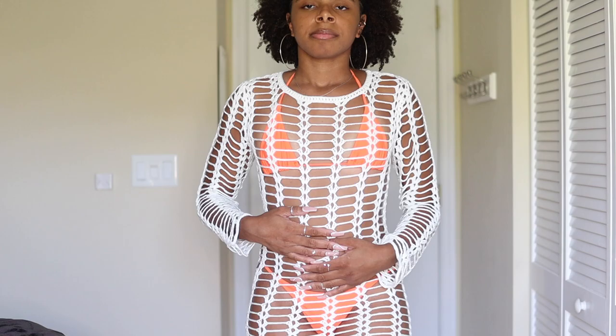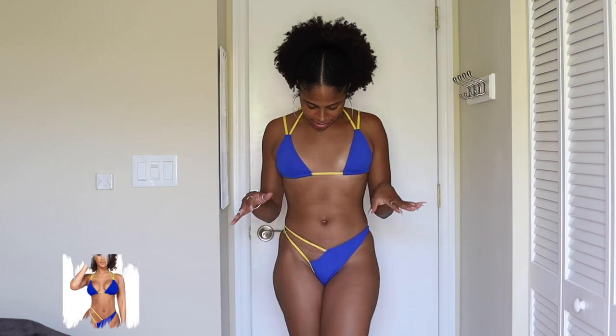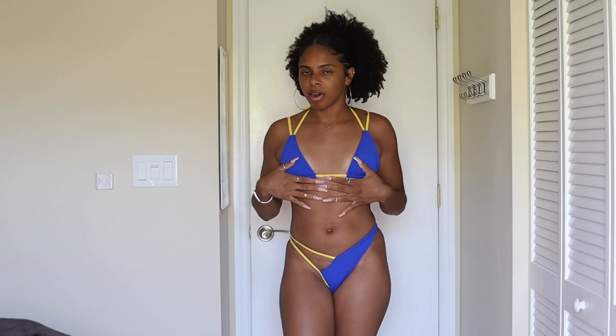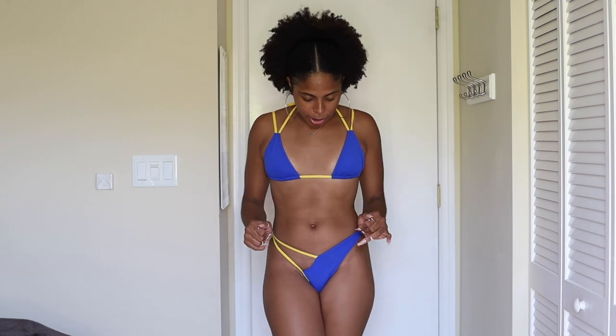This next one is probably one of my favorite swimsuits — I've literally been saving it for vacation or a really special occasion because it's too cute to wear to a regular pool day. This one-piece is from Icon. I love the color blocking — royal blue with vibrant yellow is definitely giving. I love this cut, it just makes it so much sexier and unique. I got an extra small.